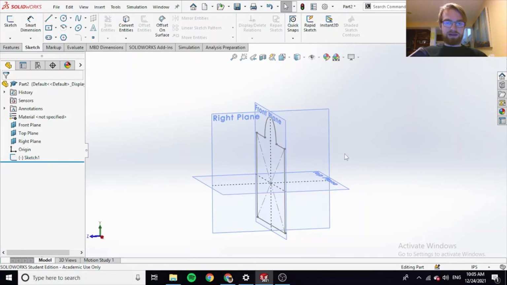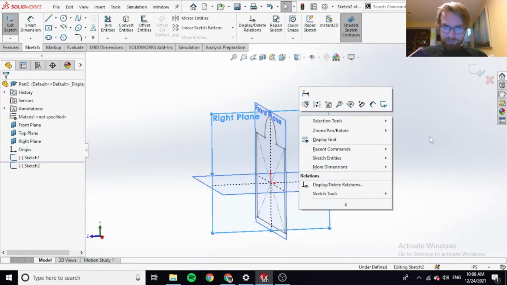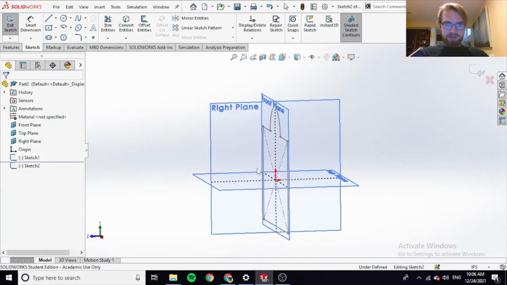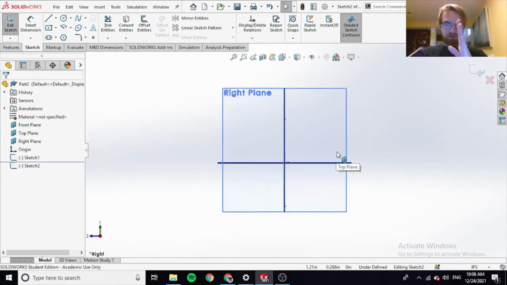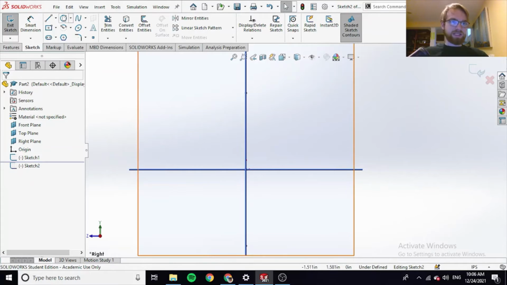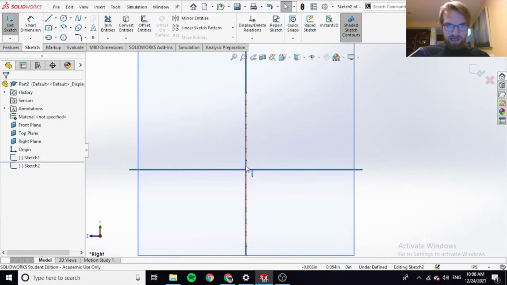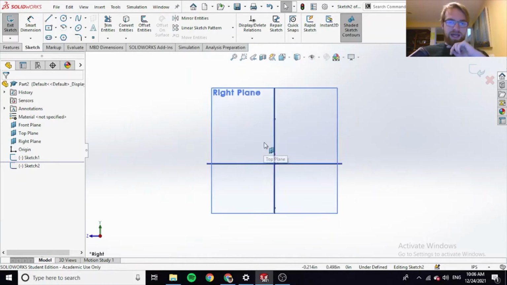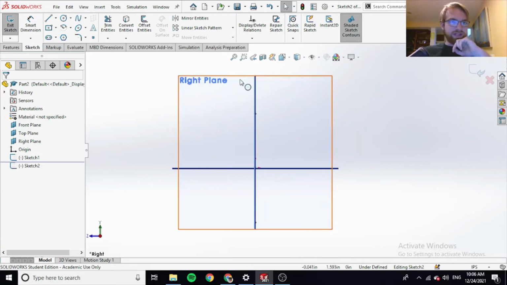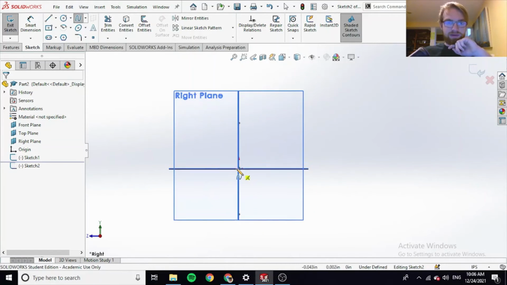So to do the path, let's make a sketch on this right plane. I'm going to hit the space button to give myself a right angle. If you remember, our previous sketch is right here on the front plane that we're seeing. So I'm going to start my line right on this point, to make it nice in my head. We don't have to keep it straight lines. We can get funky with this. So I'm going to do a spline. Start here.